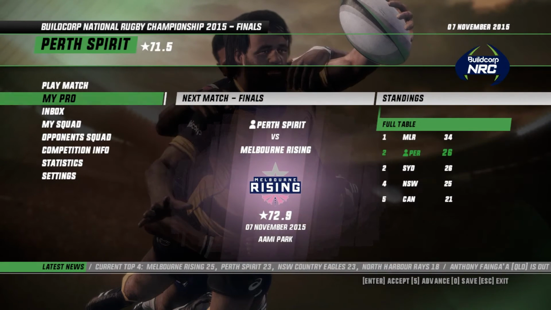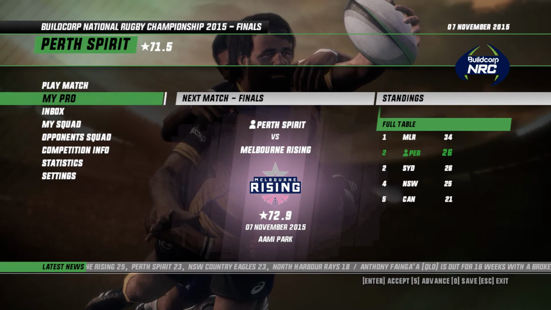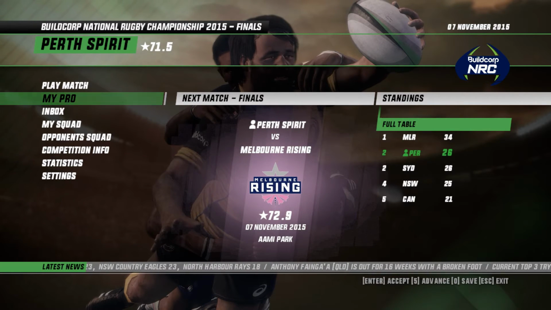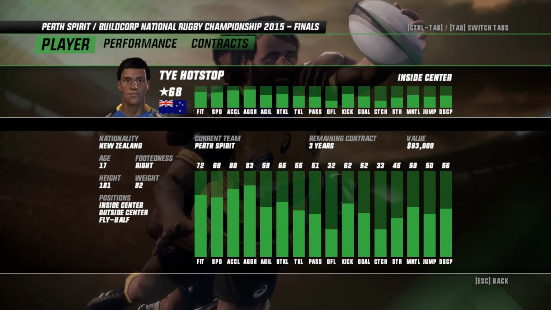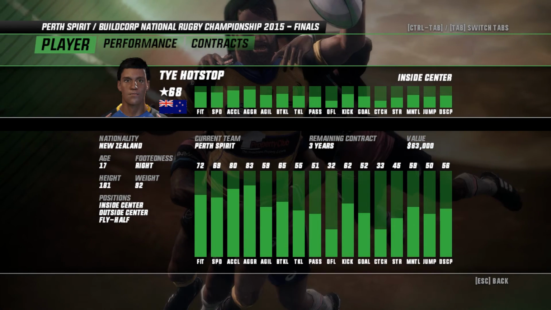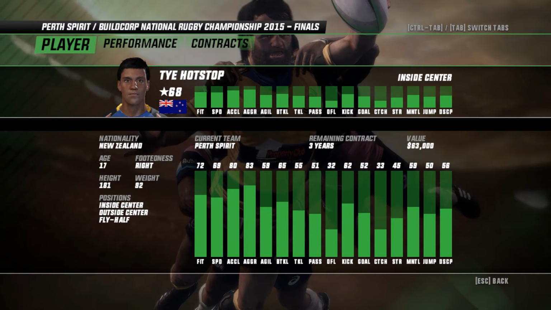Now, the first thing I wanted to check out was my pro. My pro is so interesting, so let's go in and check it out. We click enter. We're going in now. This has 3 tabs across. Obviously, you get to check out your player overall. Here you get to see the remaining years of your contract, which we're on 3 years, so we've got another 3 years to go. You get to see your value as a player, your current team, all your information, your stats. All that is all there.